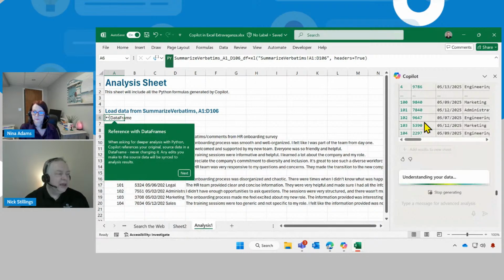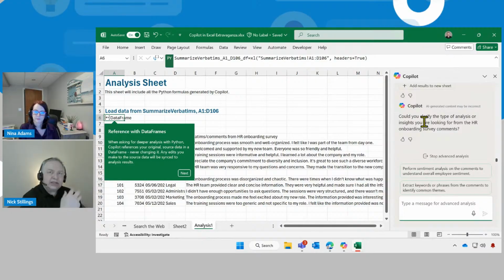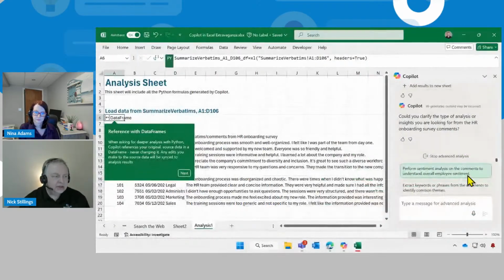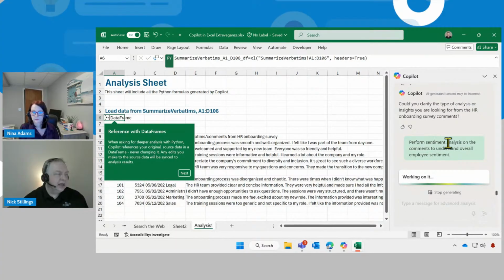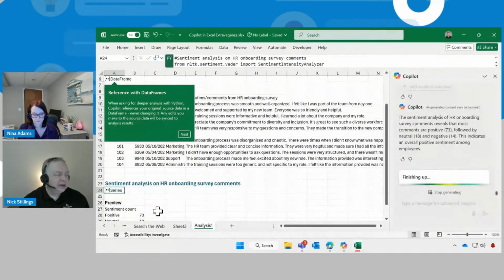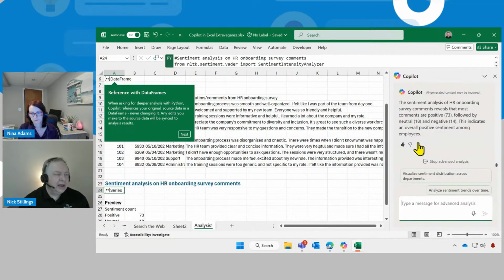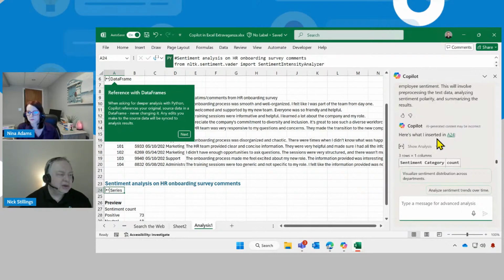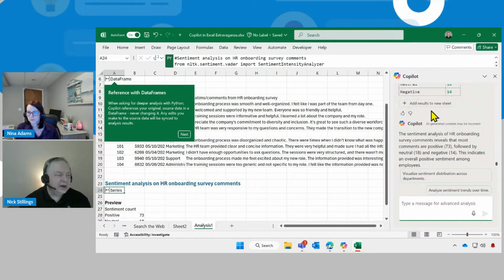And so what that does is it grabs the range that I was in. It builds a new worksheet, so it's got some information to manipulate inside of Python. And now you'll notice that the prompts it's given me are a lot longer and more advanced. So I'm going to say, let's do a sentiment analysis on these survey comments that I've got here in Microsoft Excel. Again, it added a worksheet, so it's got a place to work. Think of how a pivot table works. It's looking over at that original tab that I had, and it's put together a summary of my HR onboarding survey. So it put together a short little table. I can go ahead and add that into a new sheet.